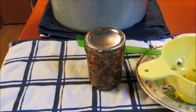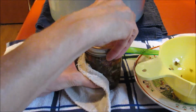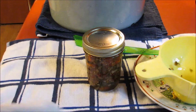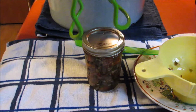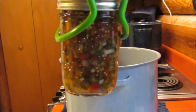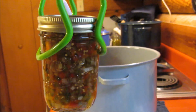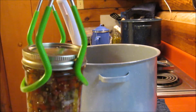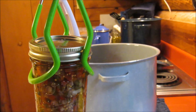Lid. Sorry, didn't mean to knock the camera. Ring, jar lifter, and there we go. I can't tell y'all how pretty that looks in the jar. It looks great. Alright, I'm going to put this out in the canner and we'll jar up the rest. I'll just speed it up as I go along so you can finish watching me. So we'll be back in just a minute.